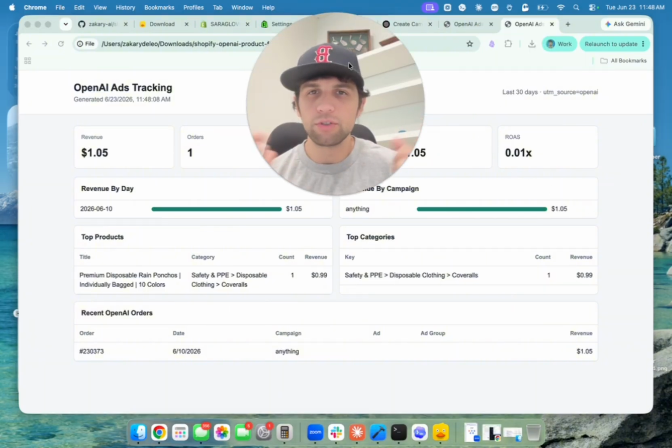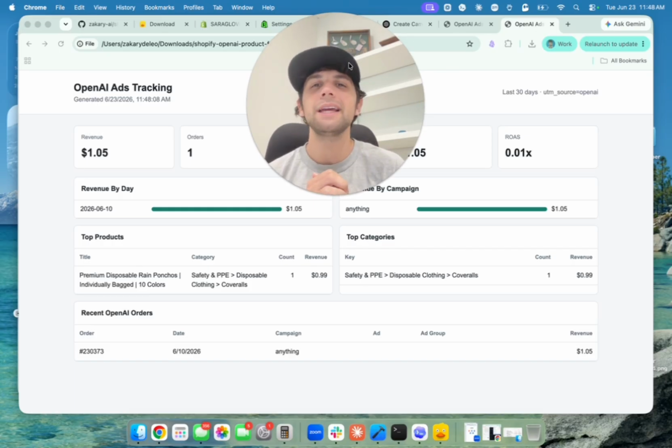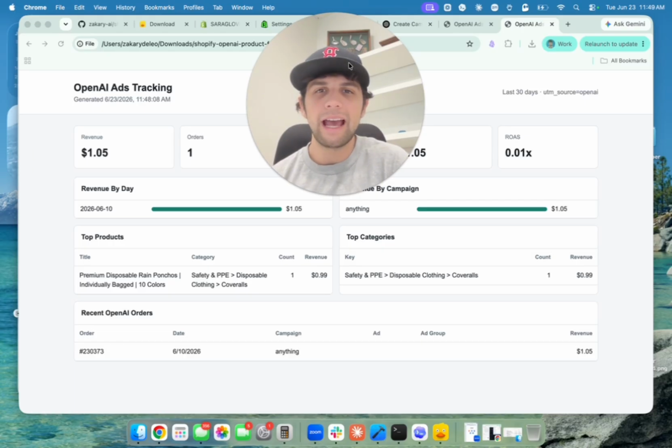I know this may seem super complicated for absolutely no reason, and I completely agree with you, which is why I am developing a Shopify app that handles this entire process. Essentially, in this app, you will have control over all of your campaigns and all of your analytics, so you can see it all in one place. Then you don't have to worry about any workarounds or terminal commands or anything like that.